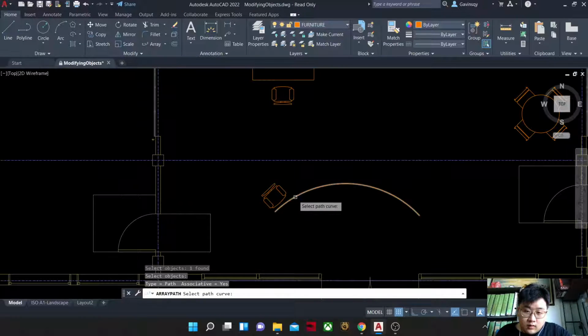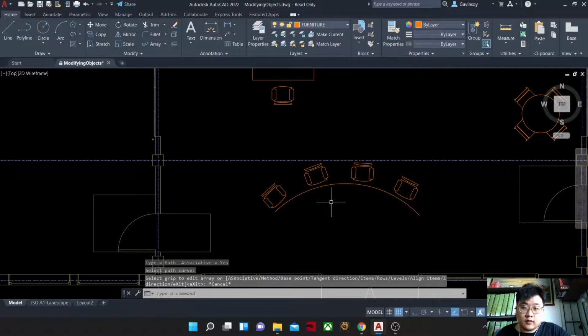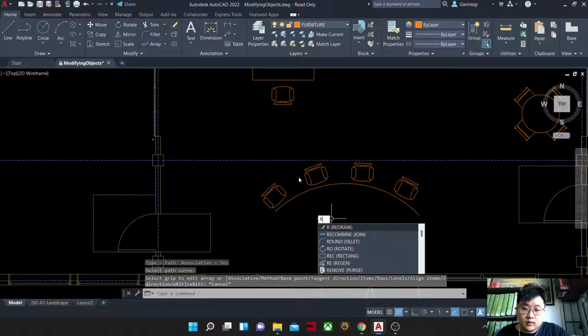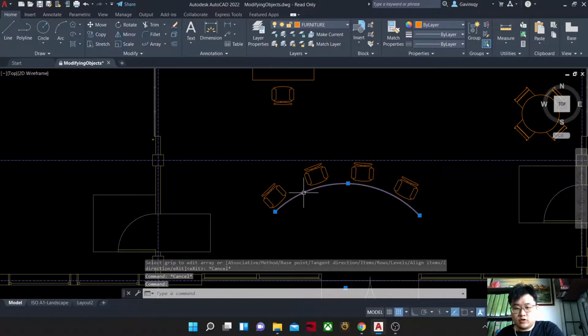Enter. Now we select the curve, the path curve. So it will become like this. Once we are done with the path array, the reference line is not used anymore, so we drop it.